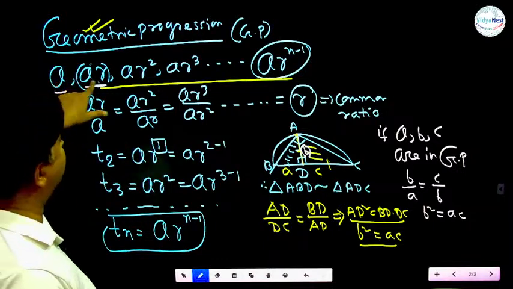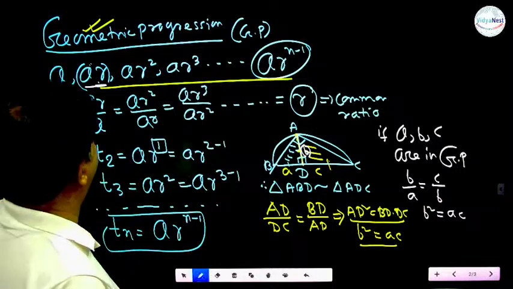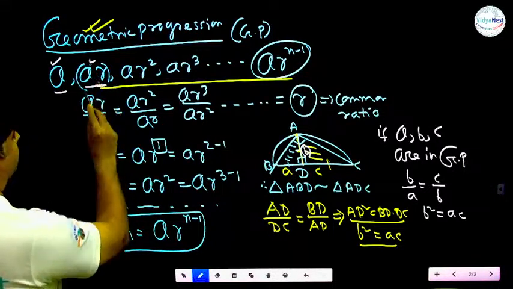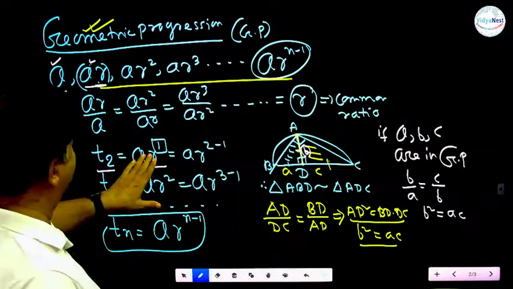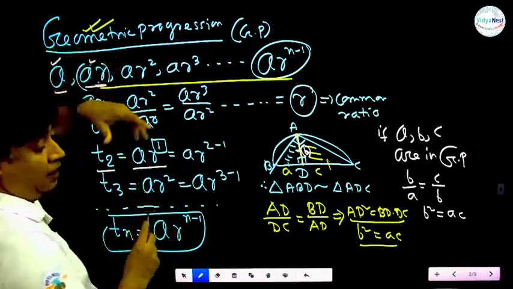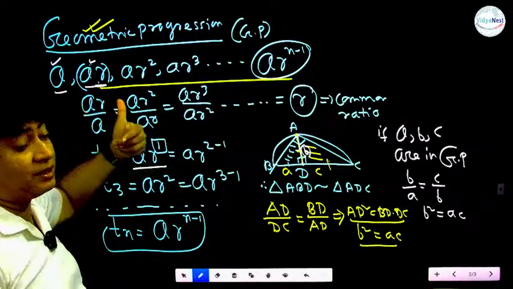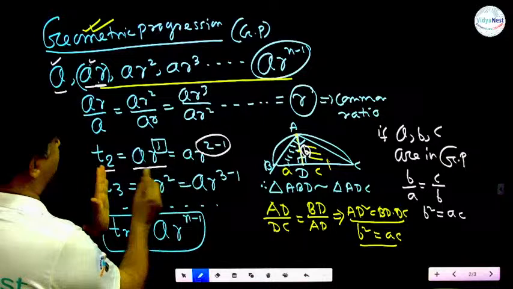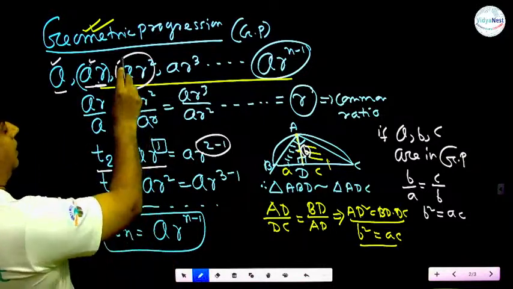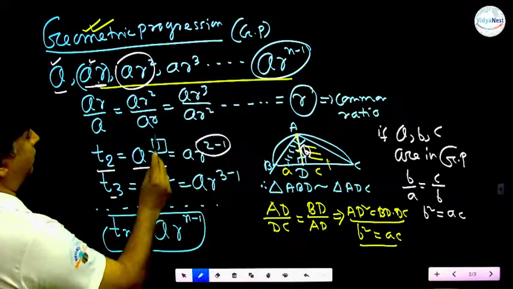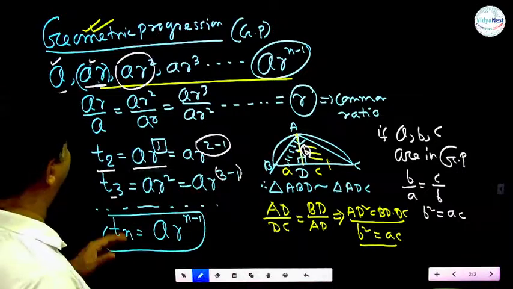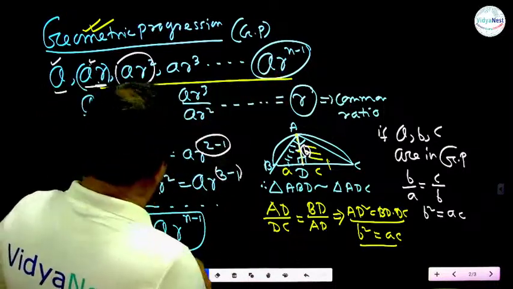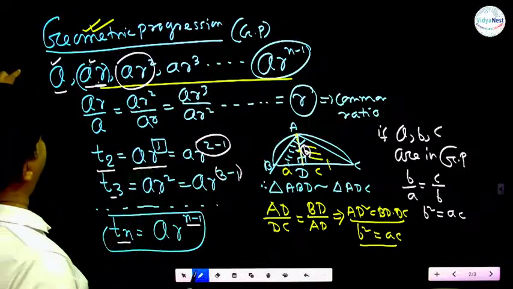Okay. Now in the expansion of this series, we choose one term. Count the second term, T2, which is ar. Looking at ar alone, you cannot tell which term it indicates. But the power 1 above, we can write as 2 - 1, that means it is related to the second term. Now see, come to the third term, T3, ar square. Now that 2 can be written as 3 - 1. In this way, you go to the last, ar to the power n minus 1. So this is the nth term in the series.